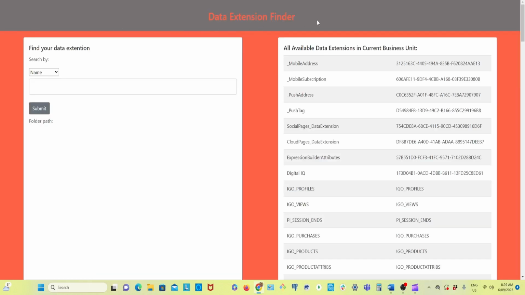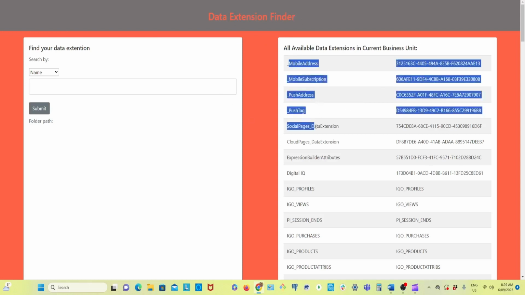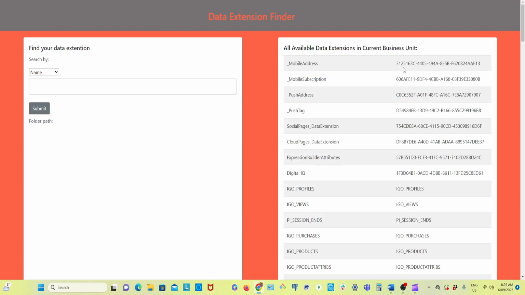This is basically a data extension finder I created. On the right hand side, you can see all the available data extensions in your business unit, like the name of the data extension and also the customer key or external key of all those data extensions.